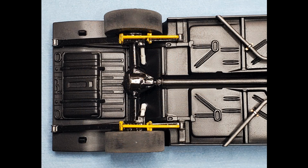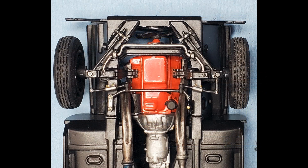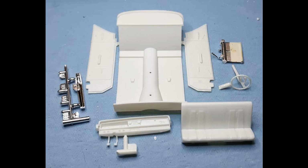Now, the rear slicks that are provided are almost too big for the car, and they don't leave much room if you want the wheels to turn. You could give them a little room by putting some strip stock blocks between the spring mounts and the frame, and that should lower the wheel assembly and raise the body assembly off of them a little bit to add some space there. And you can, of course, glue the front wheel and tire assemblies to the front suspension spindles to complete the chassis.